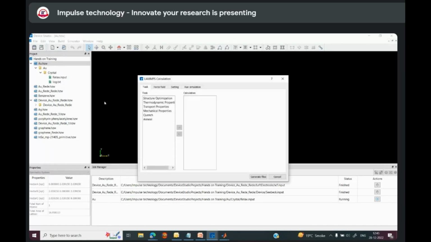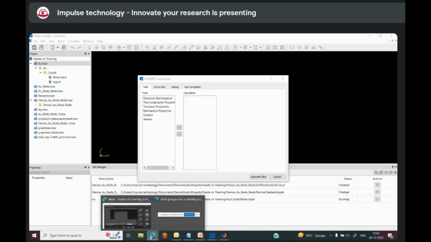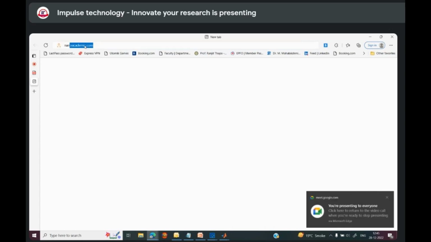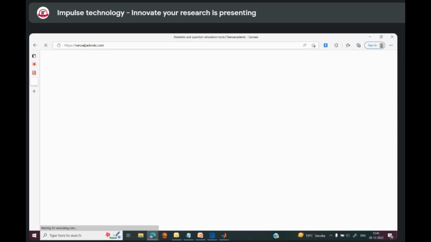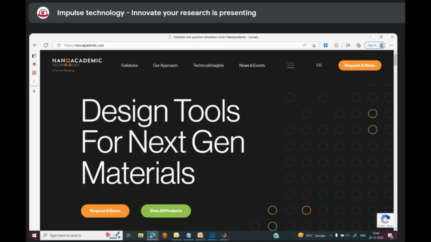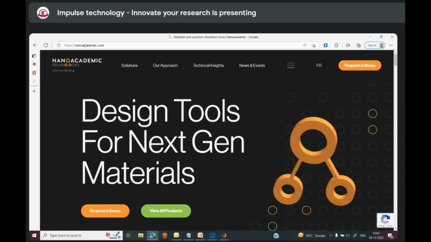This software can generate the input file. But now we are doing the MD calculations, right? Here only that feature is given where conjugate gradients are preferable. For MD calculation, LAMMPS is required, and no need to install VASP, Quantum Espresso, or NWChem. It will generate the input file for VASP and Quantum Espresso and all the software. Installation is not compulsory. Only Device Studio and NanoDCAL installation is necessary. Apart from that, it can generate the file for other tools, and it can import the file from other tools as well. Okay.